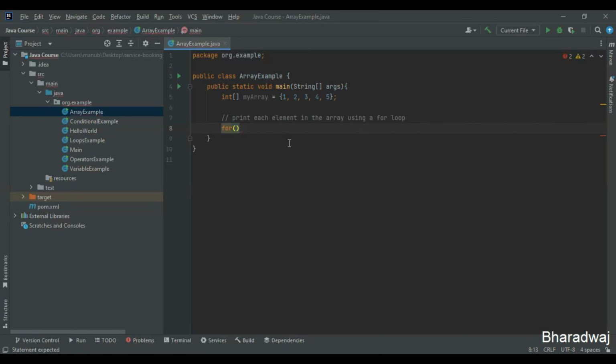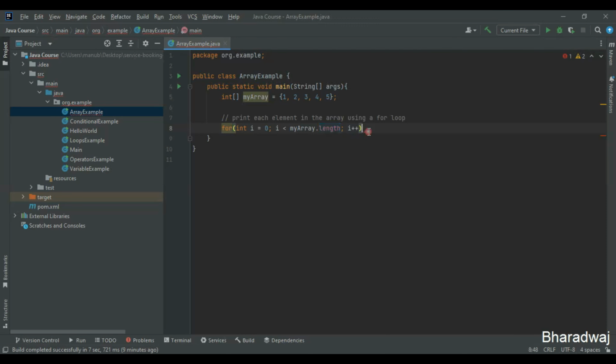Just come here. Let me give for int i equals 0, i less than this one. The variable name, I'll just copy this one. Let me paste it over here. So what happened here? Sorry. myArray, the length of myArray, right? Let me give length as well. So what I have done, I have looped through the array starting at index 0, nothing but this one, and continuing while i is less than the length of the array, nothing but this one, right?